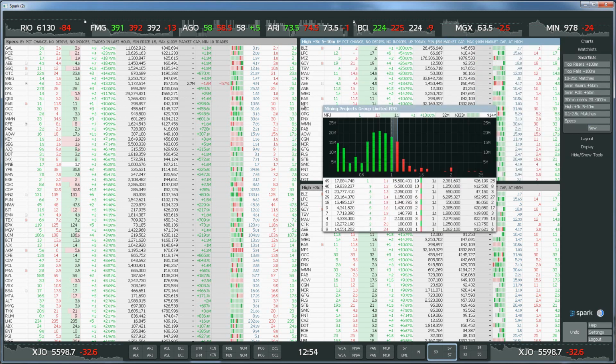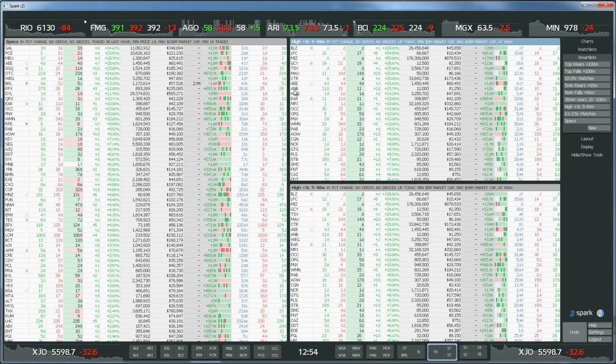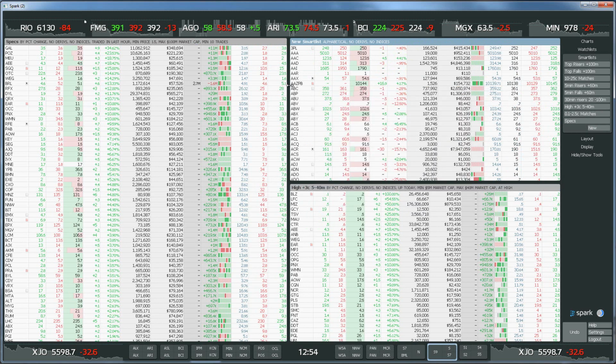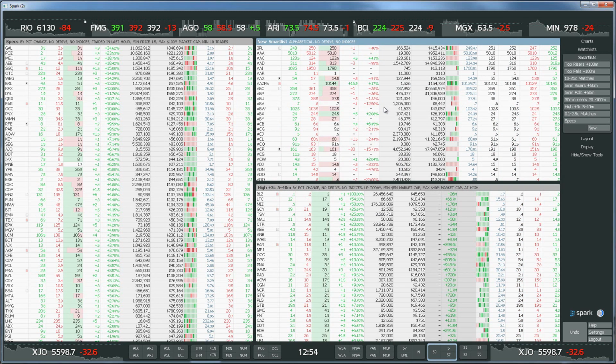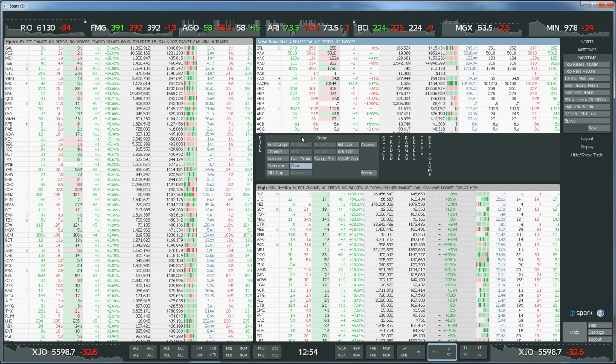It's pretty simple. So what we'll do first is start with a new smart list. Make sure it's blue up the top, and that designates which window you're working in. We'll start with the top right, and we'll hit new from the toolbar and start fresh. If we right click anywhere on the window, this gives us our menus, and this is where we can go in and tinker with some of the parameters.